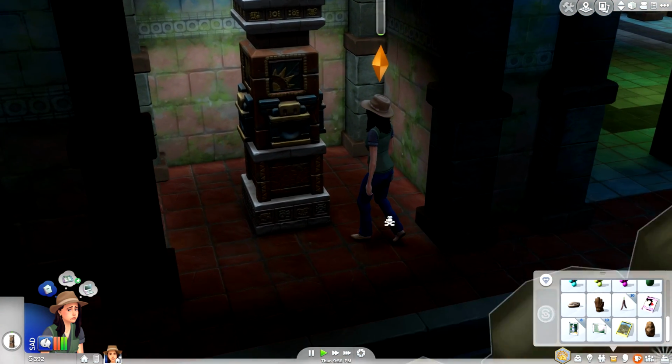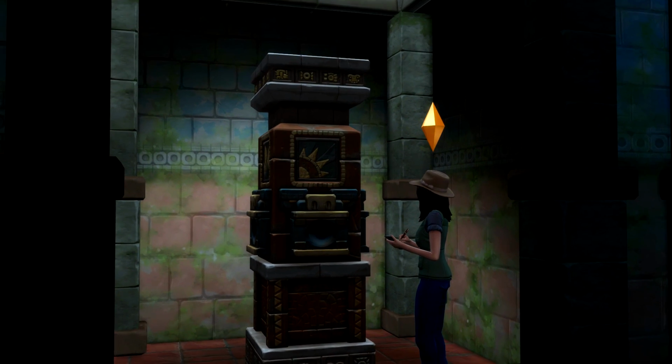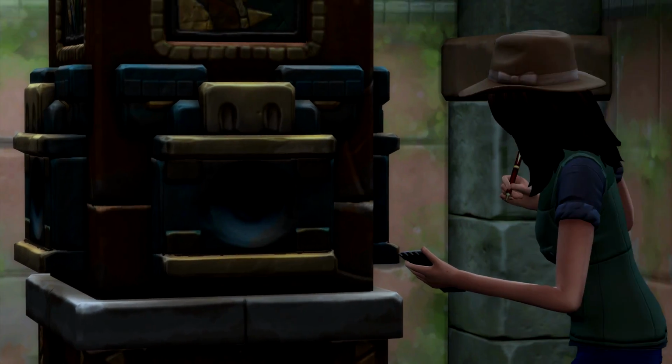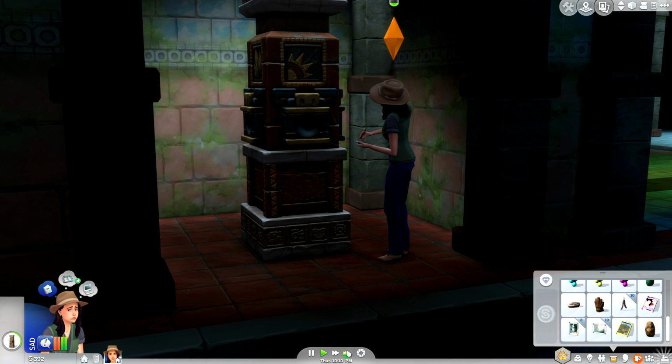I'm gonna have Riley go and examine whatever this thing is. I have no clue what this is, but look at it. It's some sort of, like, I don't know, puzzle or something. You can reach into the various holes, and it's like a goodie bag. You don't know what you're gonna get. So she's over here with her little handy-dandy notepad trying to examine this structure.